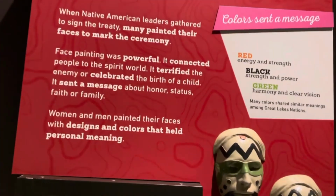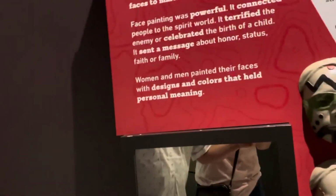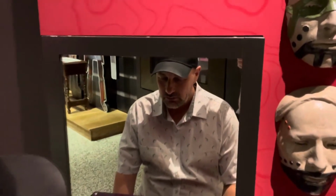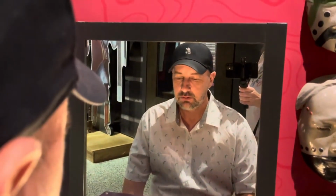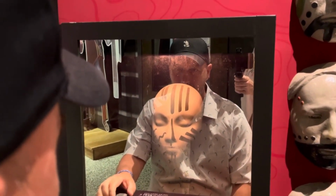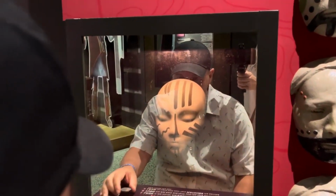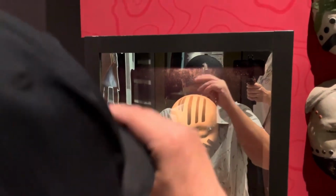So, Margie, come here. I'm gonna try this. The mirror? Yeah, that's it. Alright, so it says, look in the mirror and push the start button. Now, turn the dial back and forth until the face inside lights up. I don't see a face inside, do you? Oh, there. Am I supposed to put my face where it's like that? Lean forward until your face matches the painted face inside.